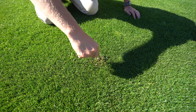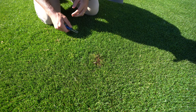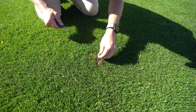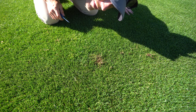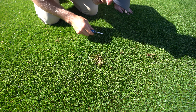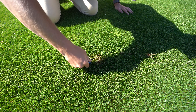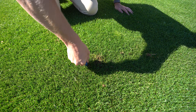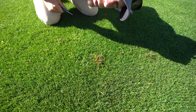As you can see that looks a lot better than it did before. There's still a bit of dead stuff in there which we could just break out or pick out. Seriously, that looks so much better than it did 10 seconds ago. Really handy little tip - if you've got some bare spots you've hit with Roundup or a weed's died off and there's a bit of a hole there, get yourself a divot tool. A screwdriver will work as well - just push the soil and turf around it into that bare spot.